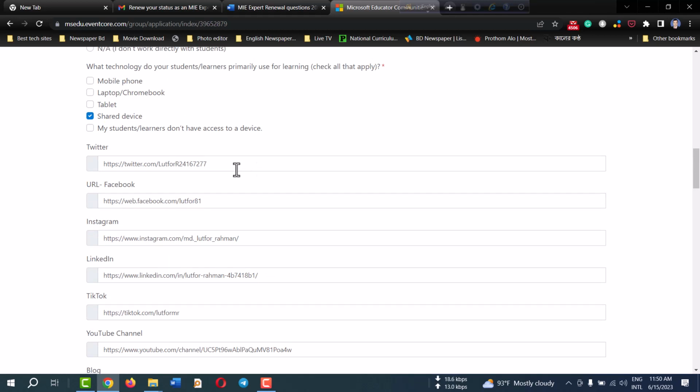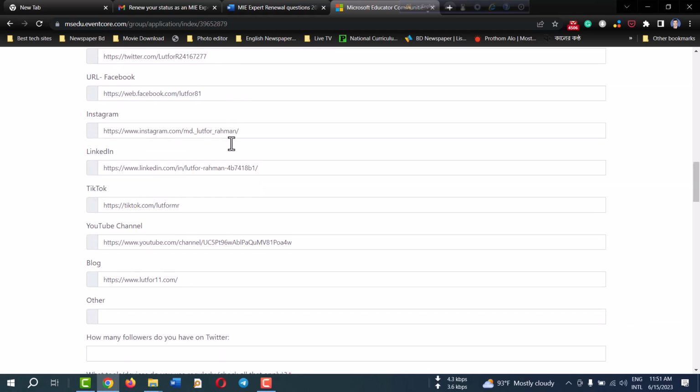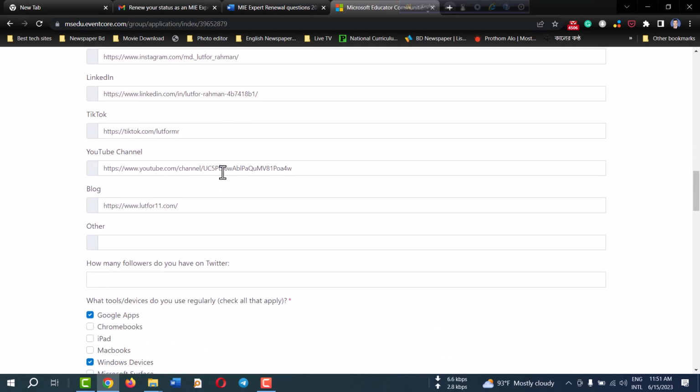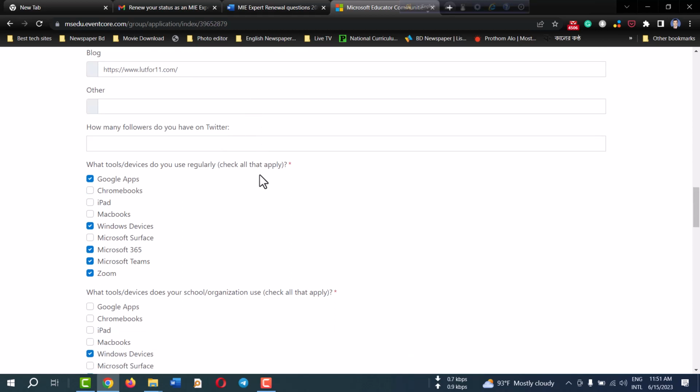If you have a Twitter account, you have to link your Twitter ID. You have to paste your link for your Twitter ID and Facebook, Instagram, LinkedIn, TikTok, YouTube channel, blog site or website, and many more. And if you have a number of followers on Twitter, then you have to mention it in this box.